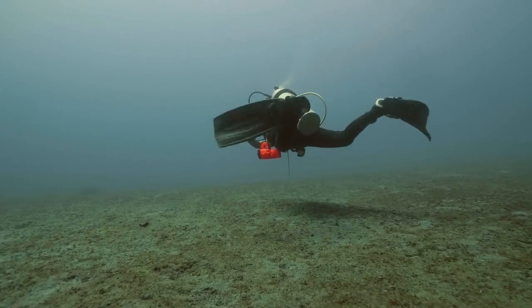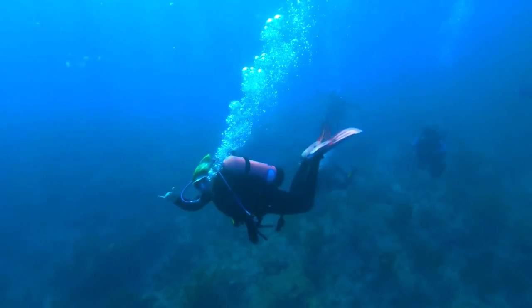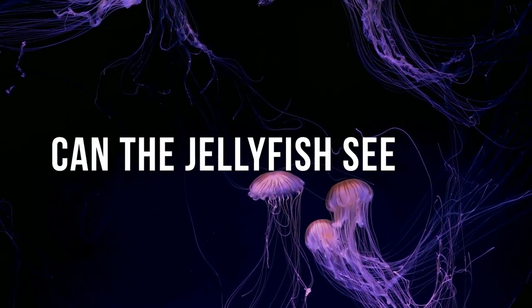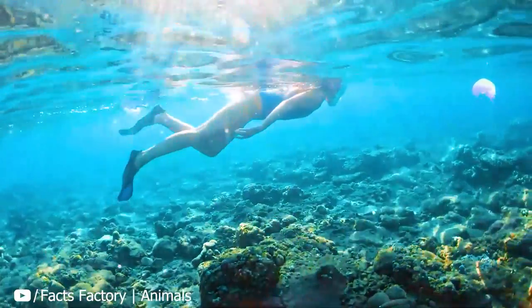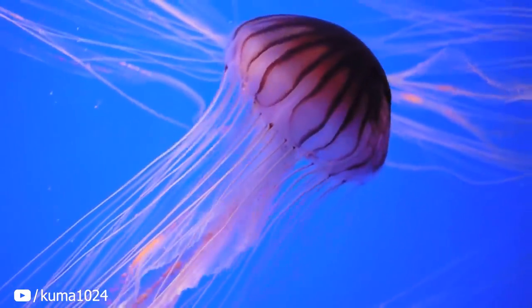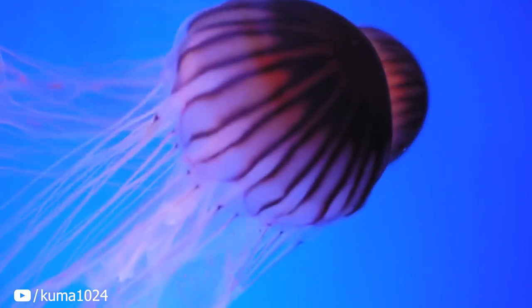You carefully wade backwards through the water, expecting the jellyfish won't spot you and make any hostile moves in your direction. But can the jellyfish see you? Do jellyfish even have eyes? Unlike humans, the functions which a jellyfish's eyes carry out are not done in a single organ. Rather, the ability to see is performed by a network of nerves and proteins called opsins.